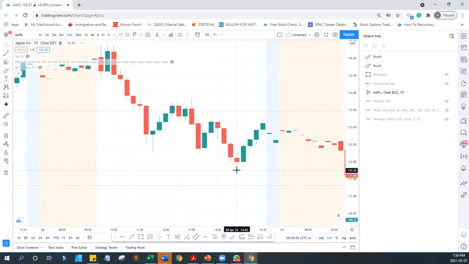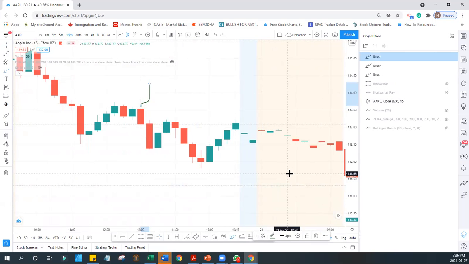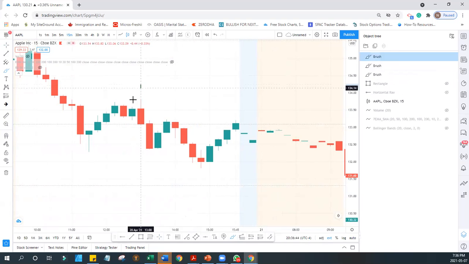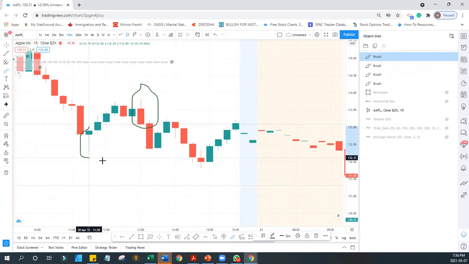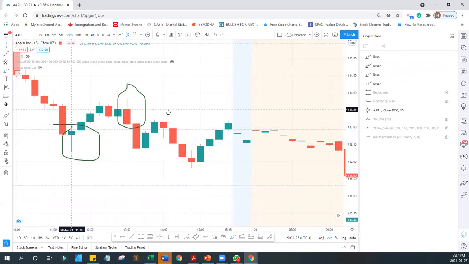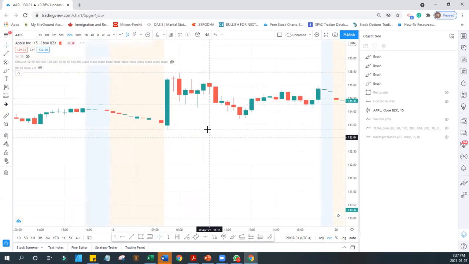Now let's see here. This candle, this candle and this candle. Can you say which is the bullish and which is the bearish candle? This one is bullish and this is bearish. Right. Don't worry about how the price worked. We will go deep into those later.